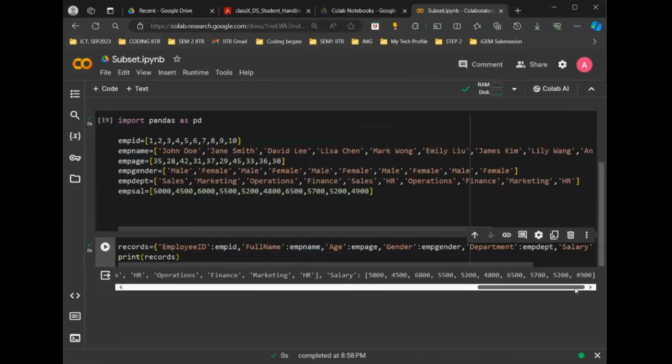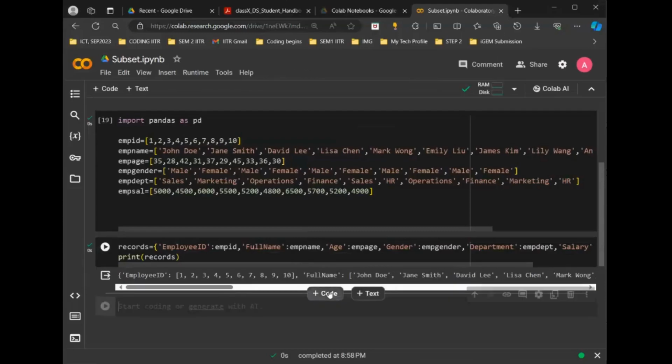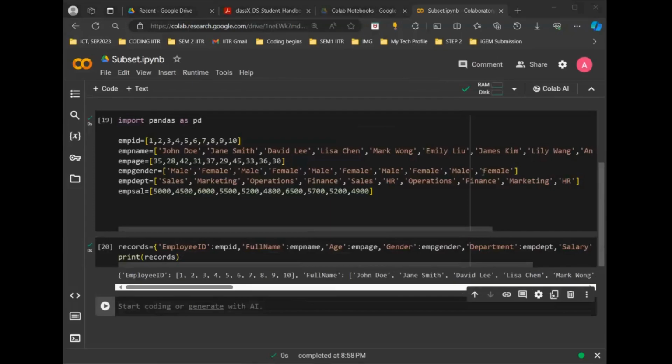All the values have been updated in the dictionary. For employee ID, we have the list of values. For full name, we have the list of values. Now in the next step, we will organize the data in a data frame.